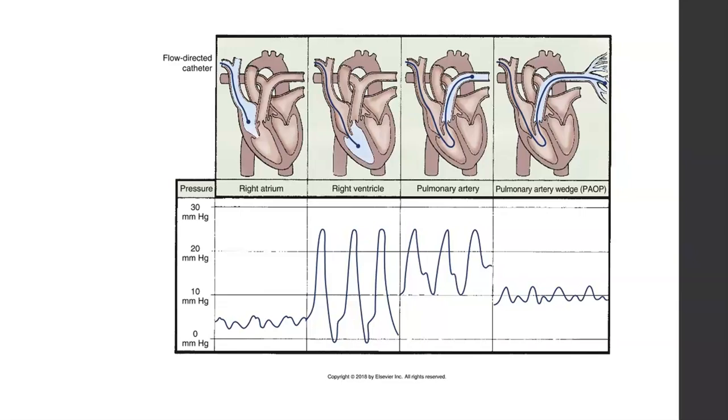Then we have our pulmonary artery, that PA waveform. So we see that dicrotic notch and that visible downslope of the waveform that represents the closure of the pulmonic valve. And then we have that PAOP waveform, that pulmonary artery wedge pressure waveform. It decreases in size and is non-pulsatile. So that balloon is wedged in that small pulmonary vessel, and that's how we measure that wedge pressure. And then you can see over here on the side all the pressures.